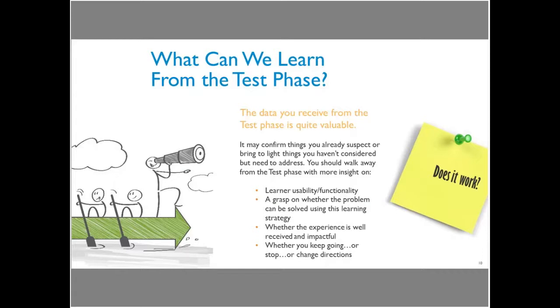Because when you think about what you want to test, you want to talk about engagement and whether I enjoyed it, but also usability and functionality. Even if you're giving a prototype that's not completely finished, right? So if you're building a digital solution and you're only showing a component of it, or only a series of screenshots or a faux app that you might have built in PowerPoint, you can still test usability and functionality, because you can ask people or monitor them during their interaction with that prototype: where are they wanting to click, what are they wanting to do, and really it's going to give you a grasp whether the problem that you want to solve can be done with that learning strategy.